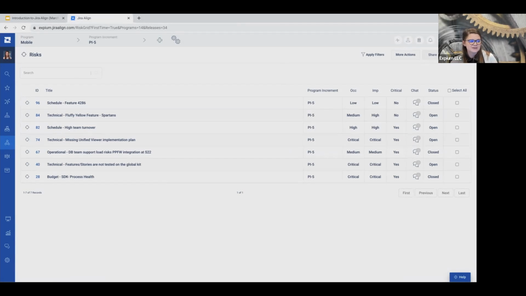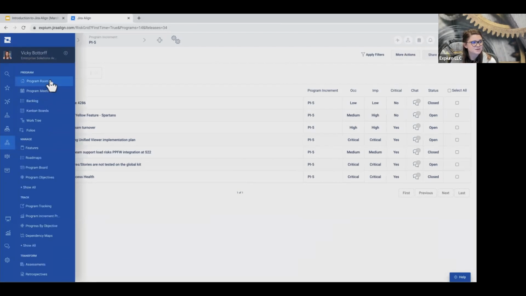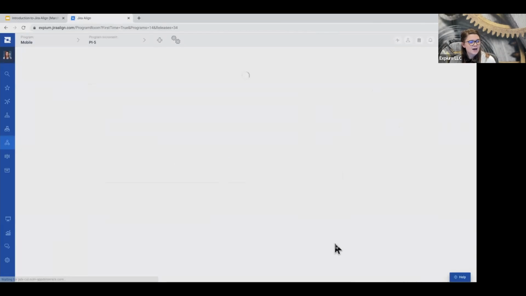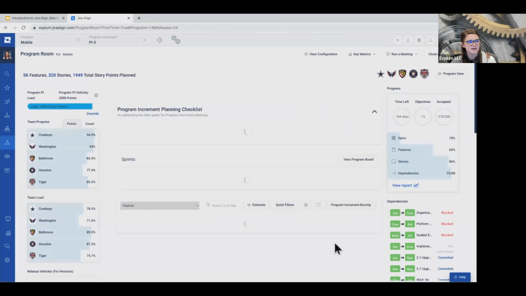I do want to reiterate that in this example, we are assuming that teams are working in Jira Software. They have a lot of great reporting in Jira Software, the Agile reports, the dashboard metrics they can gather, and countless add-ons in the marketplace that can help them get even more information out of their work, all down in Jira Software. So here in Jira Align, I'm going to start at the program layer, starting with the program room. Most of the layers of scale do have a room. It really is a dashboard, and it has a lot of widgets out of the box that are going to really help us understand how we are executing our work.